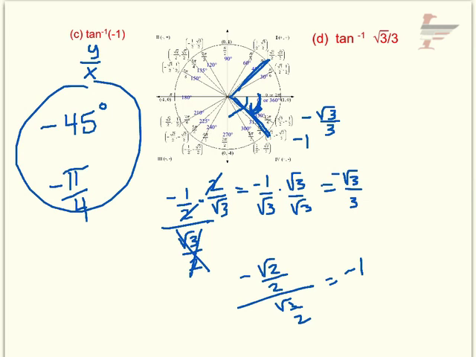All right, the last one then is, where is the tangent equal to the square root of 3 over 3? Well, I kind of already did this work down here. So note here at 300 degrees it was equal to the negative square root of 3 over 3. Well, that means that at 30 degrees it would have to equal the positive square root of 3 over 3. And you can do the math, right, if you need to, or just memorize them. And again, tangent is y over x, and it can only be in the first or fourth quadrant, but since it's positive, I know I'm in the first. And so that's going to be at my 30 degree angle, would have that tangent value, so that's 30 degrees, or pi over 6.